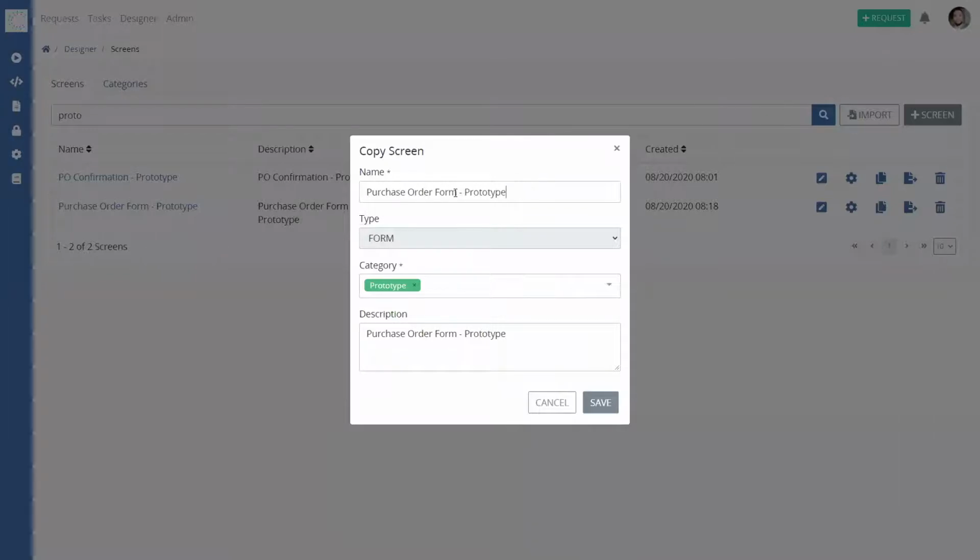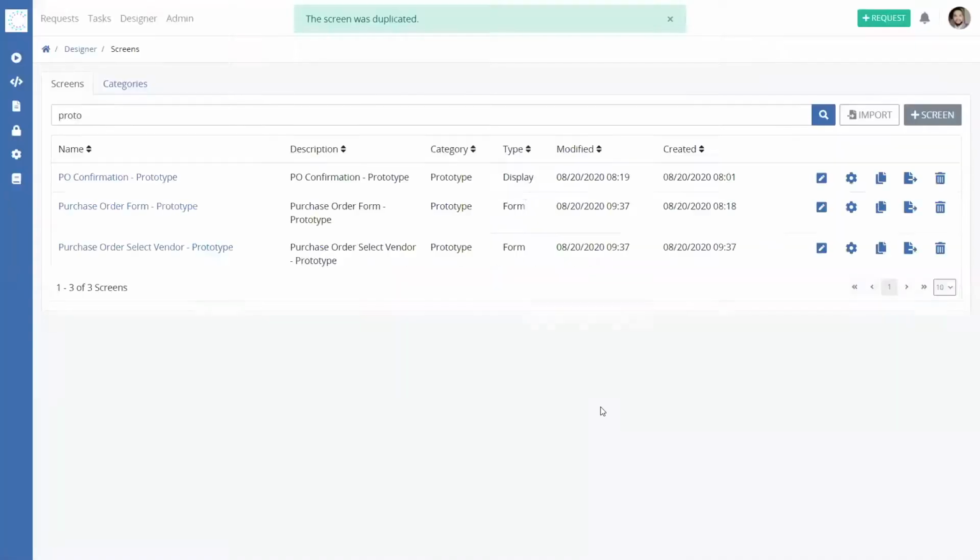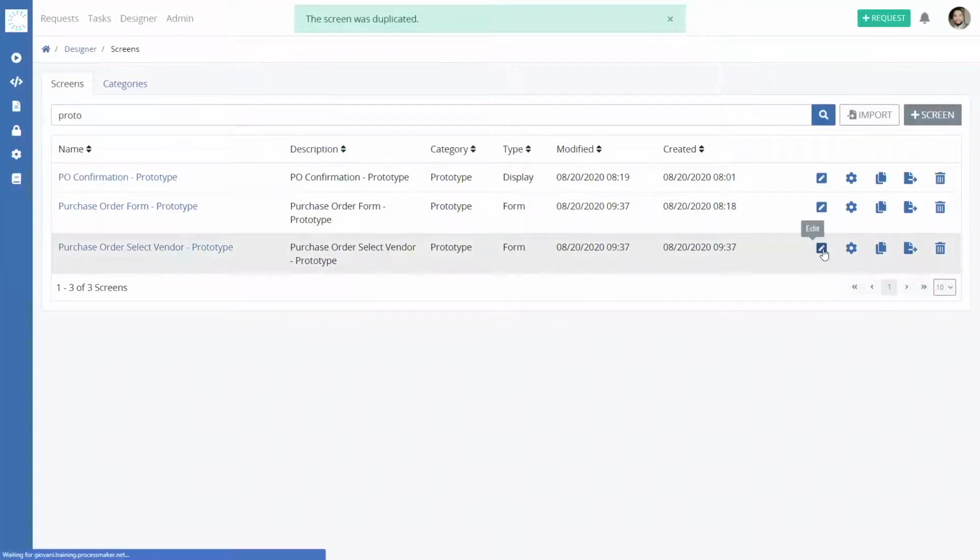And we're going to be using the copy of this form in order to allow our manager to select the vendor. Okay, let me use the same name that I have for this form as the description. There we go.